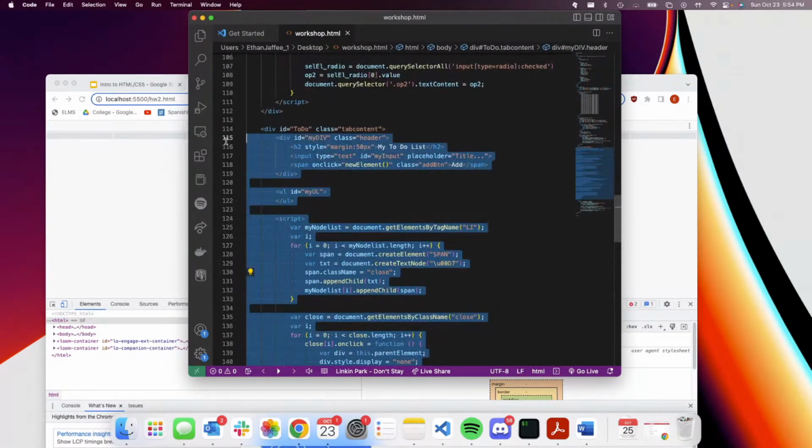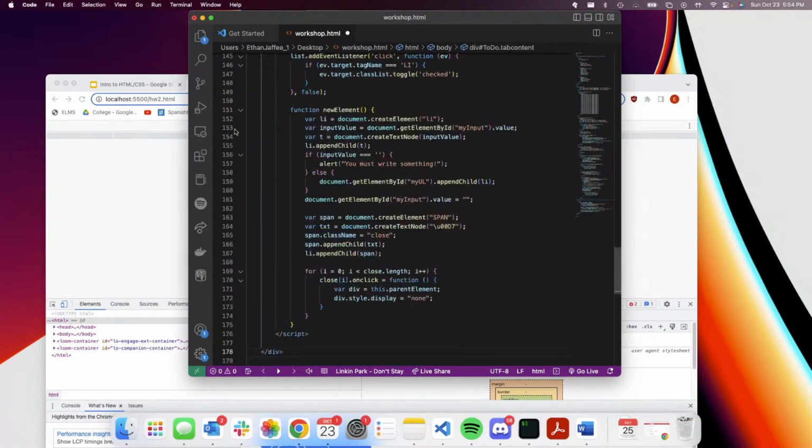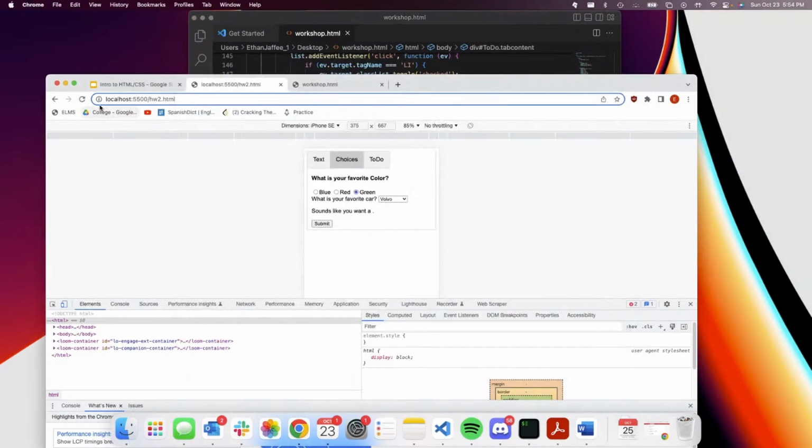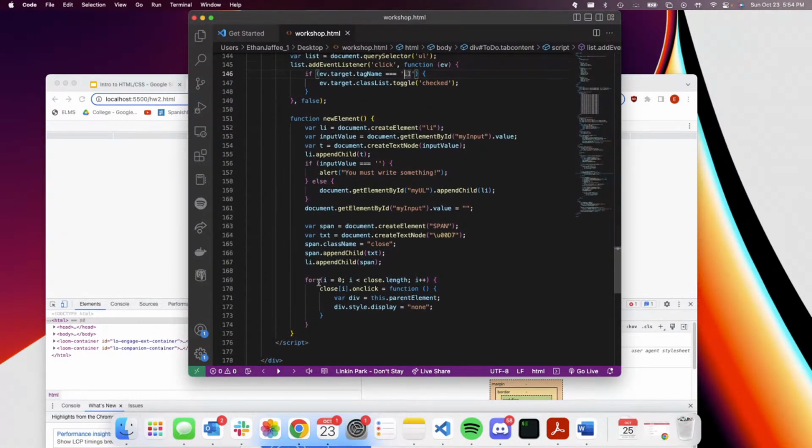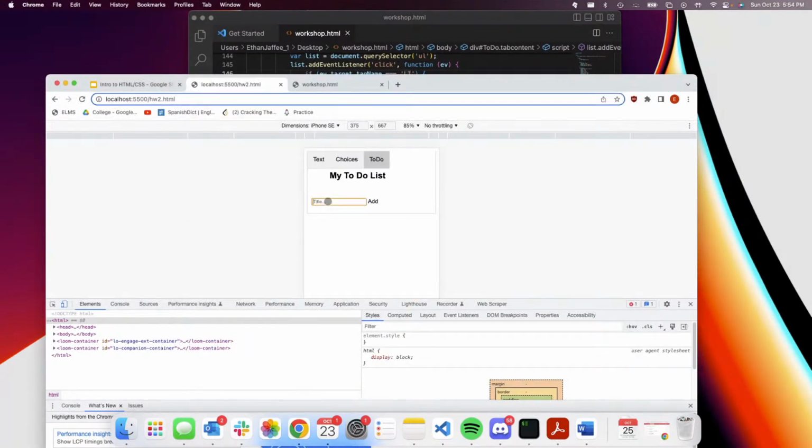Let's see what's going on that's different between this and the working version. Ah, there we go. So I noticed, like I was mentioning before, how it's often a problem with the brackets. I saw that there was one missing bracket from what I had compared to the working solution, and look at that. Now we have a to-do list that, if we do the example from earlier, take out the trash, clean the bathroom, and then delete it. It all works.